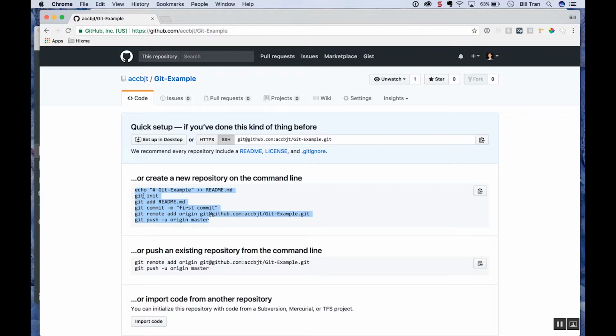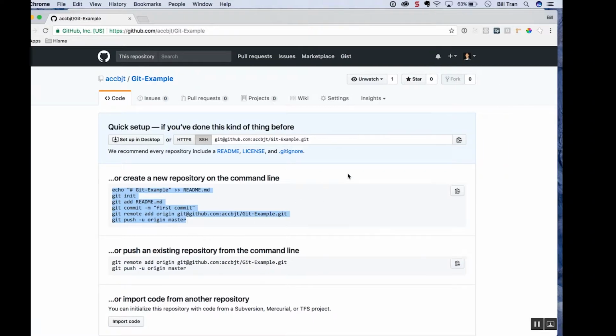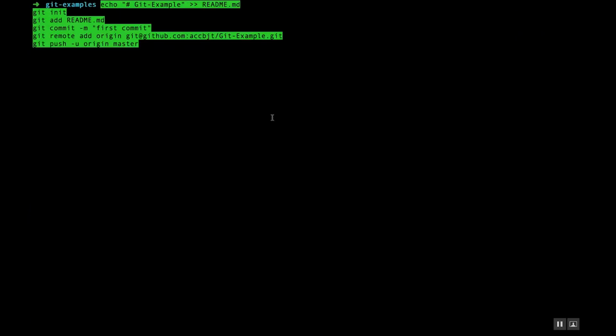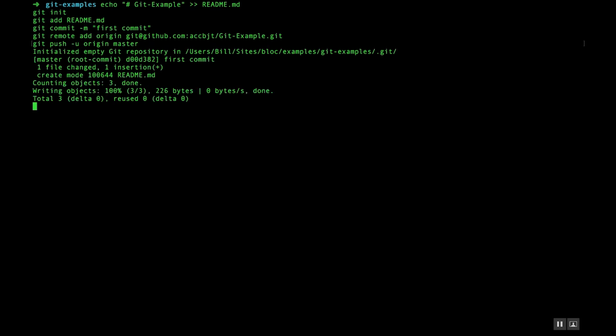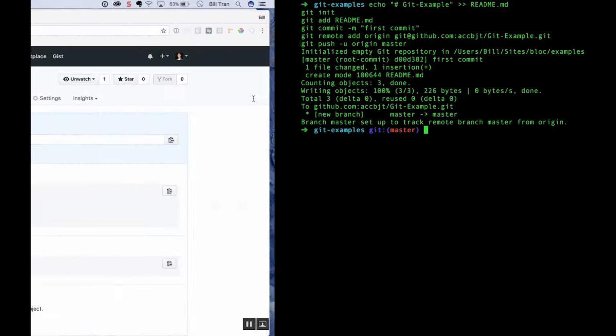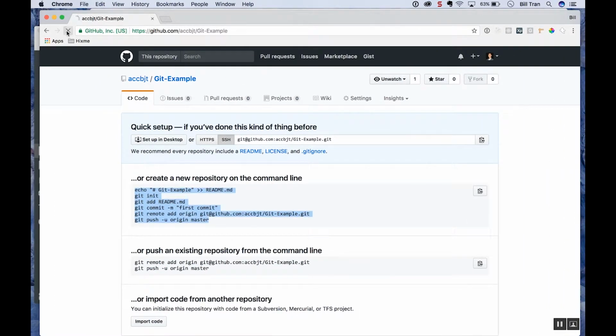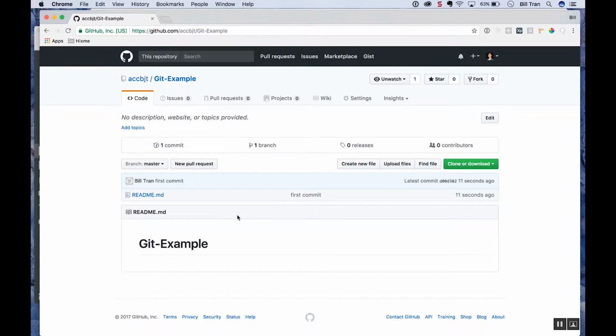And it's going to initiate the Git, add a README file, commit the first commit, add this remote GitHub repo right here online to its origin. And then it's going to push this as the origin for the master. If we copy that and paste it, and you press enter, it'll do all the magic for you and push it out. So now if we refresh this page right now we are all set up and are connected to GitHub.